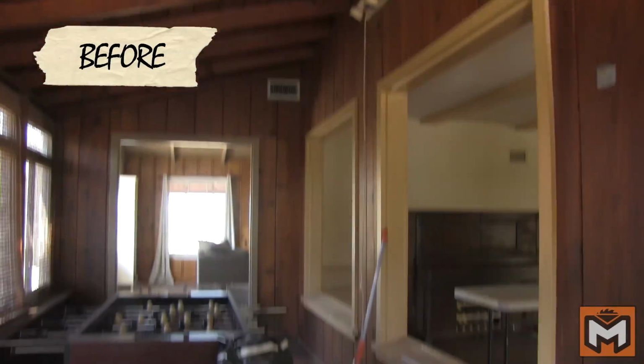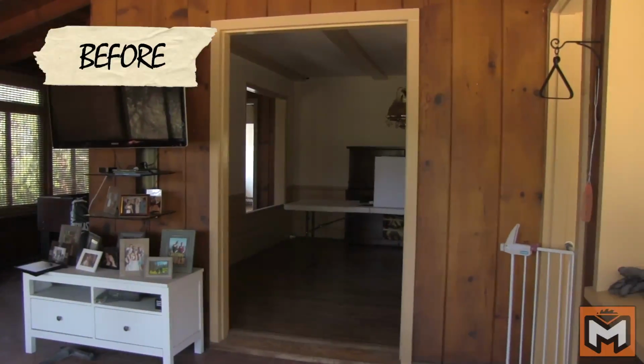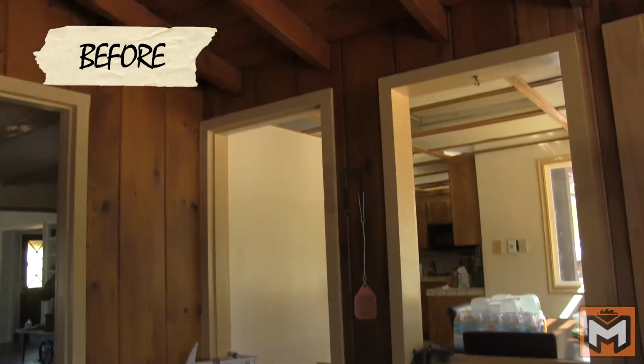At some points you can actually see outside. There are large window openings off the dining room, and then there's two large openings where there used to be doors that are no longer there, and there's a door off a breakfast nook and a window knockout. So anything we have going on in the rest of the house, whether it be heat or air conditioning, just flows all through these gaps and goes pretty much straight outside, and there's nothing we can do about it.